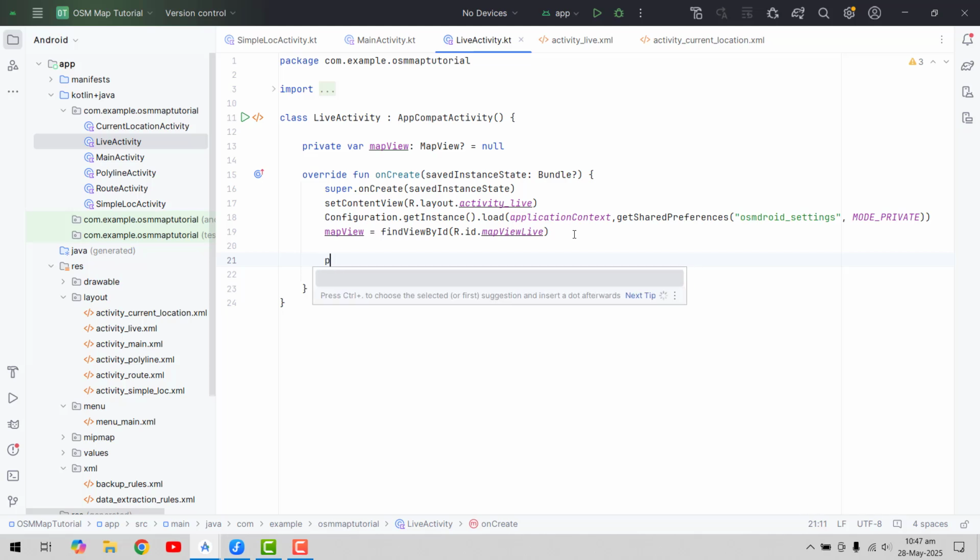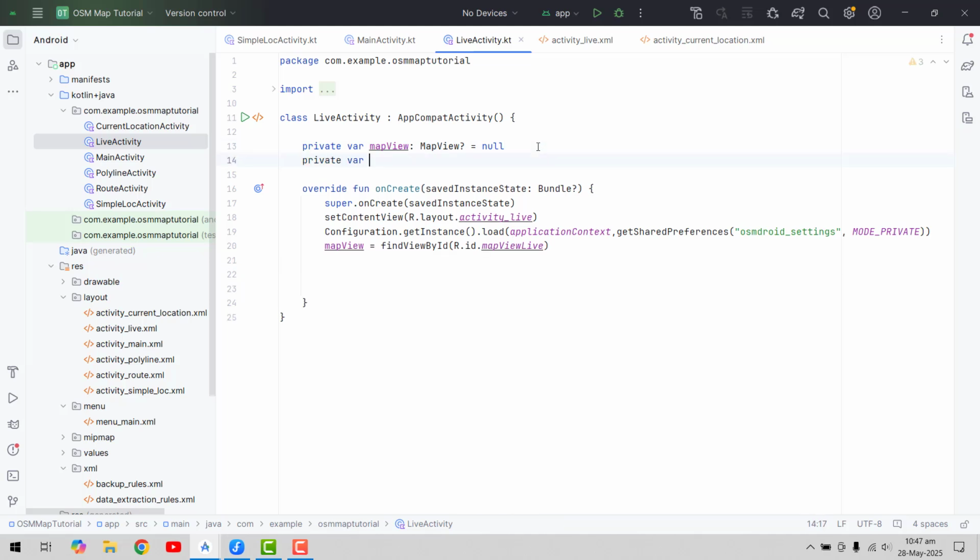First of all, after we initialize the map view, we can declare a private variable. We are also going to use the fused location provider client, similar to part 6 of the video series. So we can say fusedLocationProviderClient, and we will initialize it first.